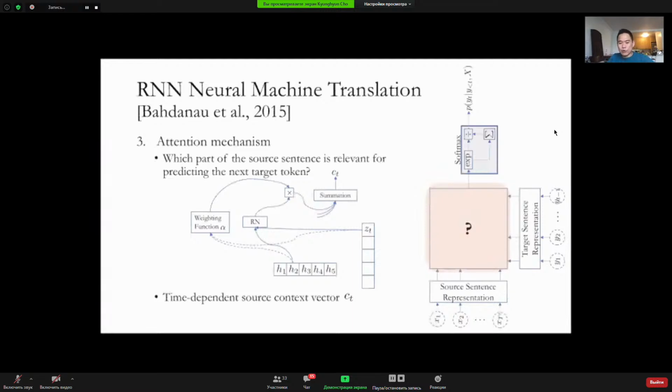The best way we knew and used was to use convolution together with some kind of pooling at the very end, global pooling, or just using a recurrent neural net and asking it to somehow compress the entire thing into a single vector. Both of them do work to a certain degree, but in machine translation it was really important for our neural network not to lose any information about the input, because to translate a source sentence, you really need to keep all the information about it. Both of those approaches of compressing the entire input into a single vector did not work well. So the attention had to be made.